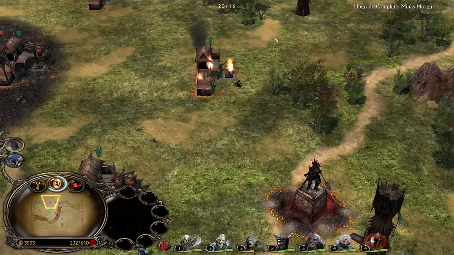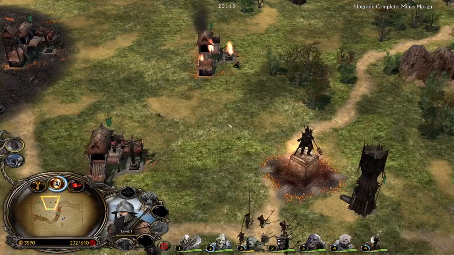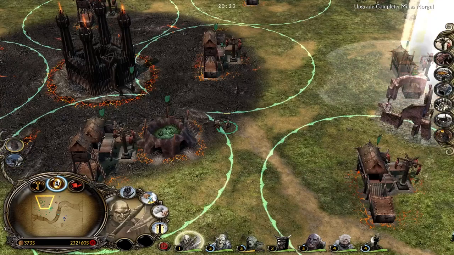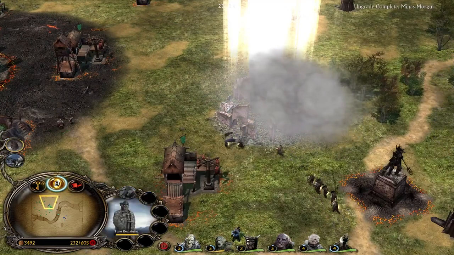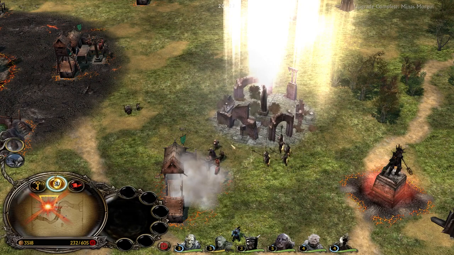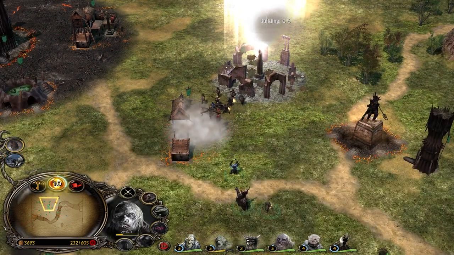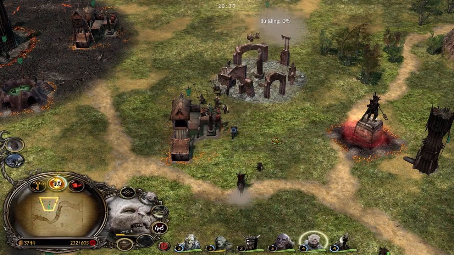But I want to also build up the Troll Cage if I can. Oh boy, I didn't pay attention to this. There is one squad just killing my resource buildings just like that. That's annoying. Can you please defend this, man? Don't let him destroy it.